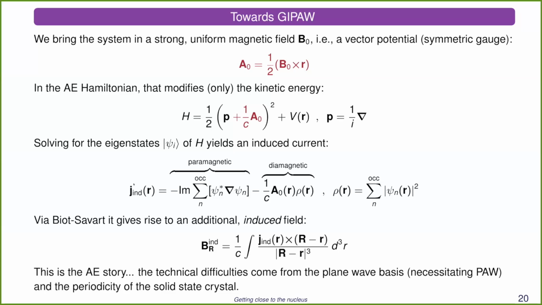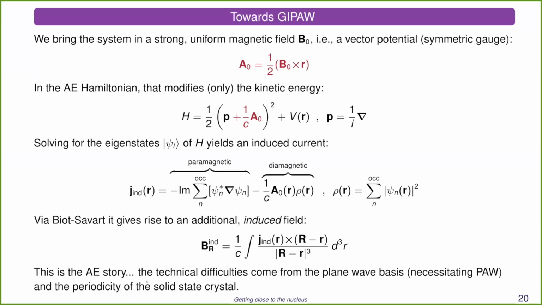But anyway, you have the current, you put it in the Biot-Savart law that you see over here. So you integrate over all space where this current is living, and you look at a certain position big R, and you want to calculate the field there. Then we do it like this. And this is the whole electron story.